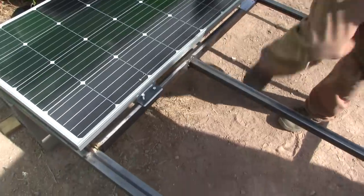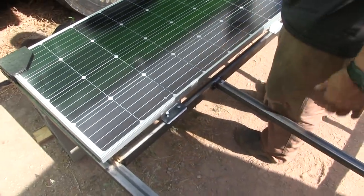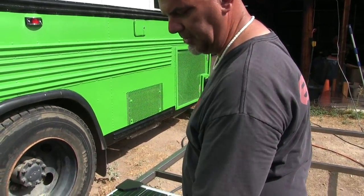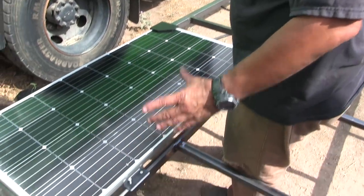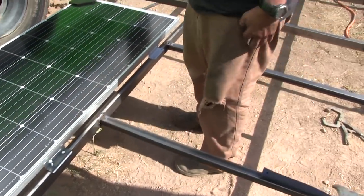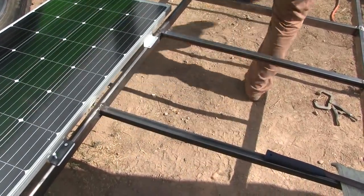Okay, so you never explained to me why each one of these. Well, the whole purpose behind these clips, which we probably should have done anyway, is that we needed washers strong enough to hold this in place now that the measurement was wrong. These little Z clips provide a lot more strength to that little piece of aluminum, so that it doesn't tear off in the wind or something.